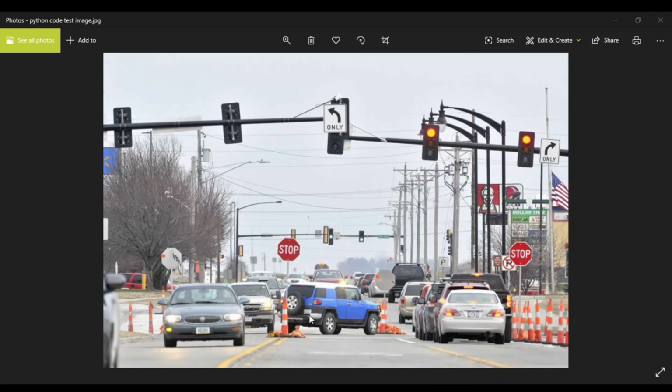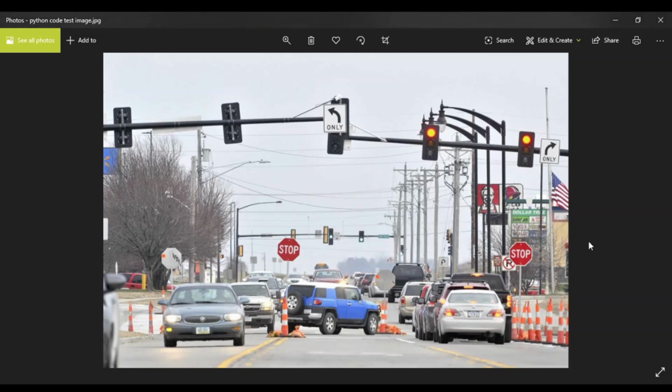So that means there should be a stop sign it sees, there's a red light, there's another stop sign, there's another red light, and it sees a green light in this image. And it gives you all, again, like all the coordinates for where it sees these things, and it tells you the score, how sure it is. It said it saw 2 stoplights, 2 red lights, and a green light.